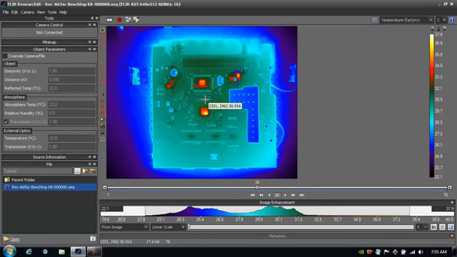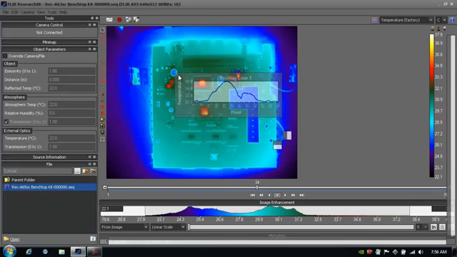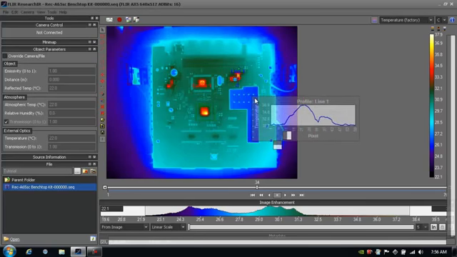Let's take a look at the different analysis tools available, charts and graphs. Right now I have the line selected, so I'll go up here in the top left-hand corner, and I have the option to display a statistics viewer, a line profile plot, a time versus temperature plot. Let's grab the line profile plot since we have the line. If I click and drag it off of there, you'll see that it's stuck onto my mouse cursor as long as I'm holding the mouse button down.